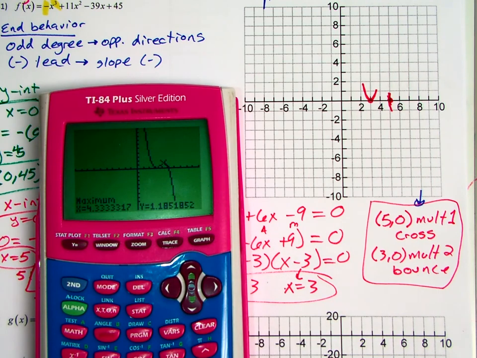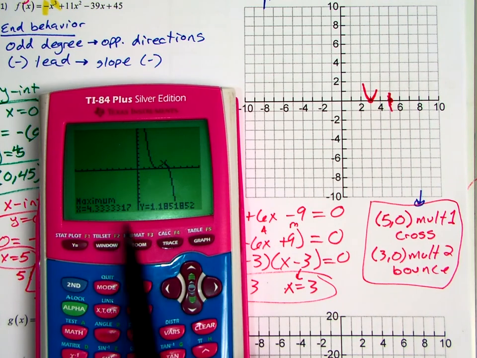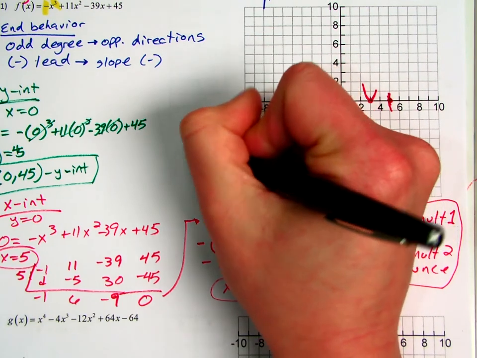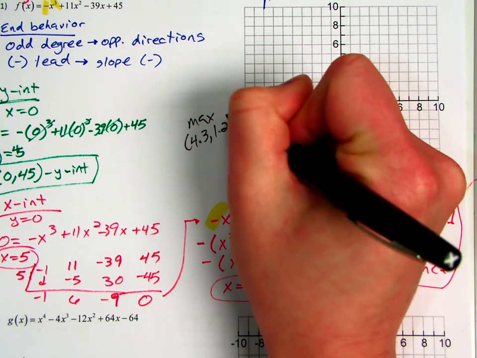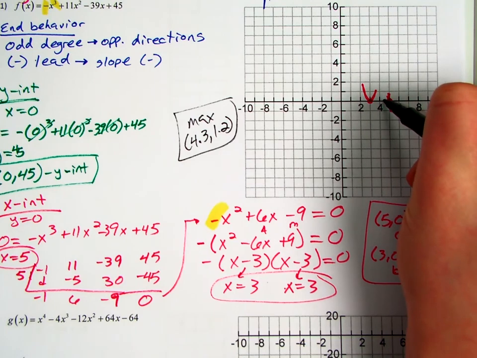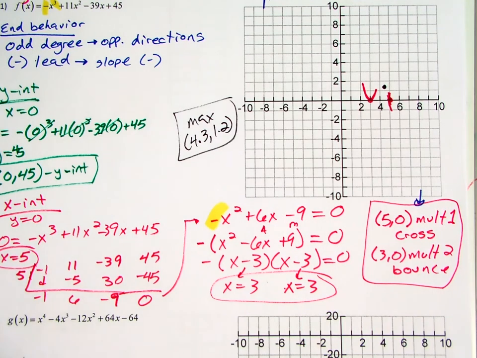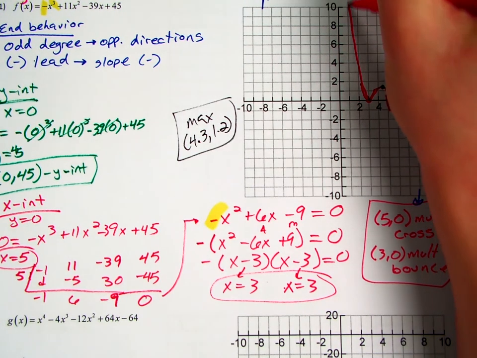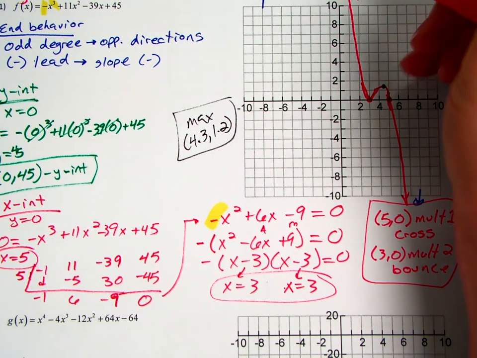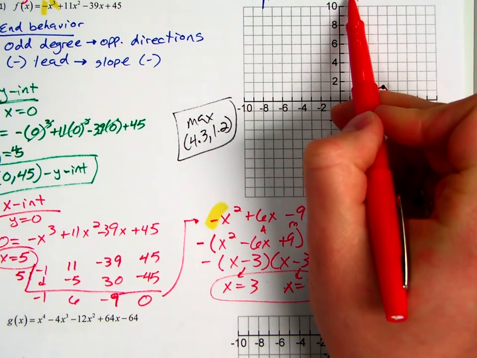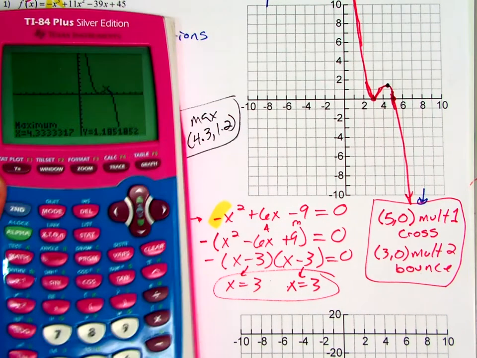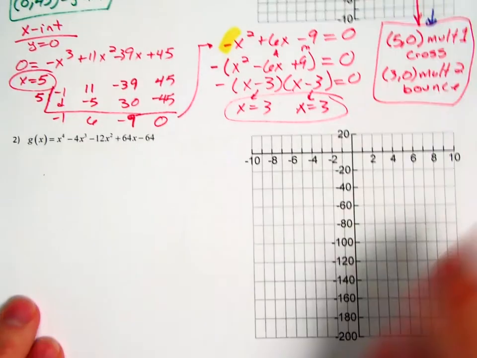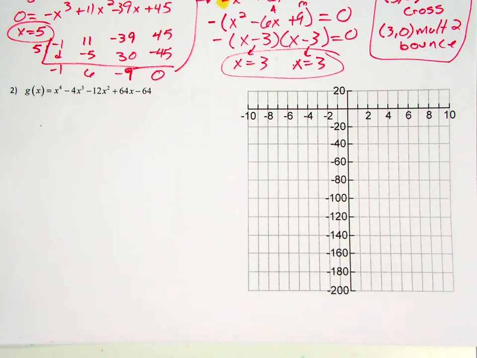and I get 4.3 and 1.2. So my max value is at 4.3, 1.2. So 4.3 is a little bit more, 1.2 is here-ish. So I know that this will go up to here at the maximum point and come back down. So it looks something like this. And I know this should be heading more straight up because it's not going to cross until 5, and then if I compare it to the graph here, we know that it matches. Okay? So now we're going to go ahead and do that same thing for the second one.